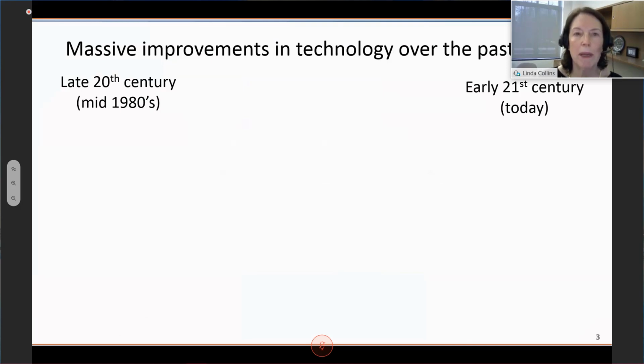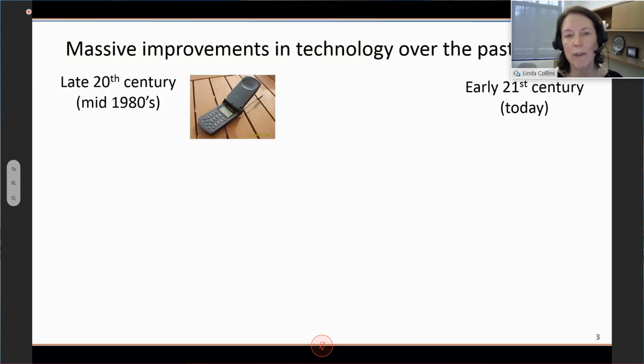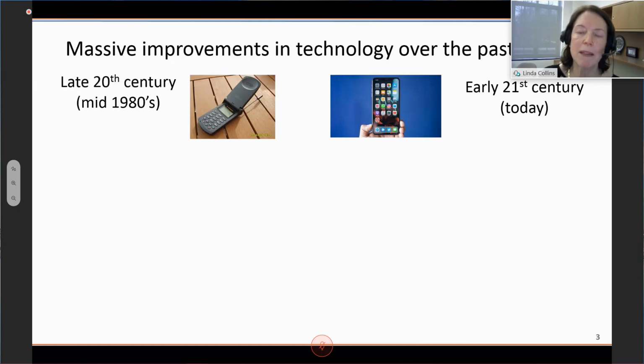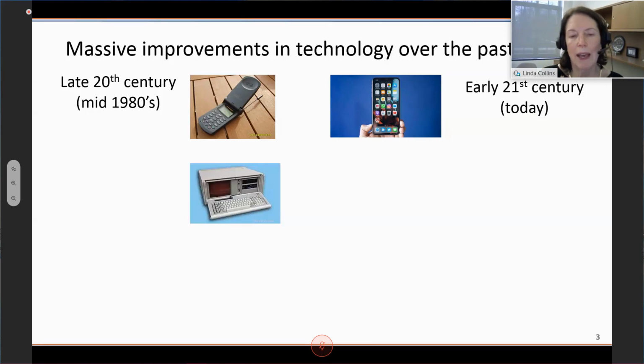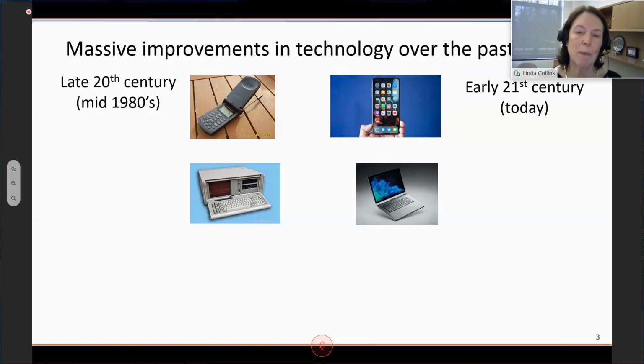So first, let's talk for a moment about the massive improvements there have been in technology over the past 30 years. So think back to the mid-1980s, the late 20th century. A lot of us were using this kind of cell phone, a flip phone, where you could text using that, but it was quite a project because to get certain letters, you had to press 3 times. I remember I never quite got the hang of that. And today we have amazing smartphones that can do so many more things than those flip phones could do. I was the proud owner of a compact portable. That was the first kind of portable computer, which I know admitting that dates me, but I really loved that thing. But now I have a laptop that I can just stick in my purse and go, which is really great.